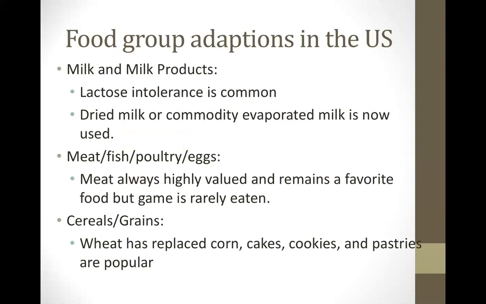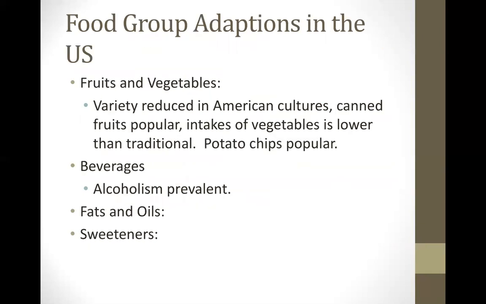Lactose intolerance is very common, so dried or commodity evaporated milk is used. Traditionally they ate game meats like bear, buffalo, deer, elk, otter, raccoon, or squirrel, but now beef, lamb, and pork are popular. Corn has largely been replaced by wheat, with more sweet grain-based products. Fruits and vegetable consumption has declined in quality — instead of fresh produce, they're often getting canned or frozen items, and potato chips have replaced fresh potatoes.